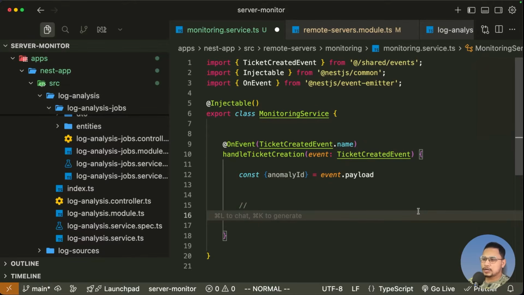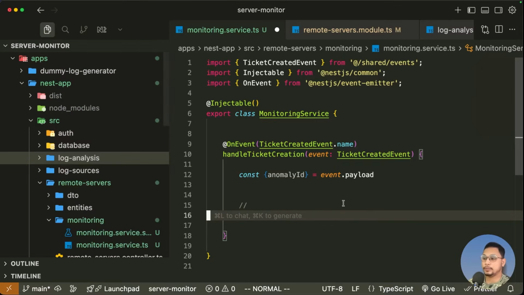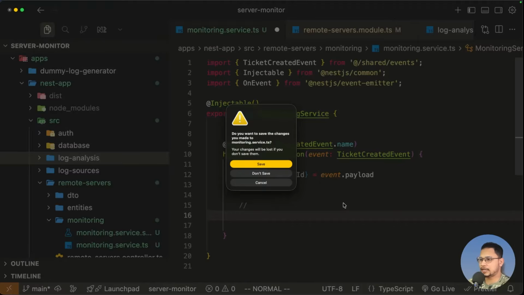So inside the server monitoring service, instead of that, it will just depend on a special type of query: that a ticket has been created, give me all the context that I need for that ticket creation. So we will be having a query layer, and everything will make sense. And in that way, we won't be having any sort of circular dependency as well. So let me quickly build that instead of saying all these things.